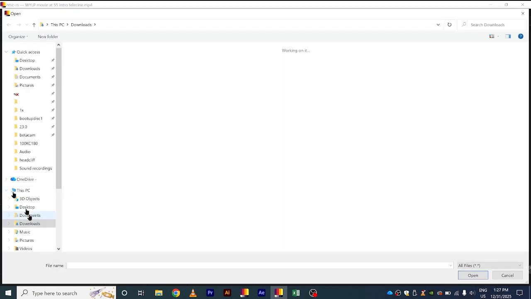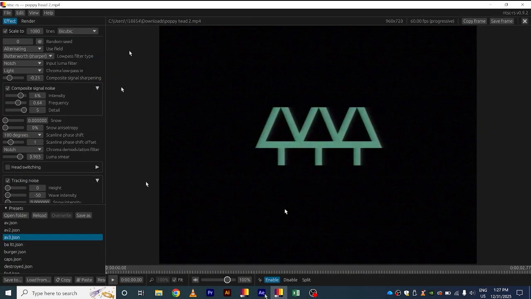So then in NTSCRS, you can just pull that up. I should probably attach the AV3 preset, so import that in. So then you gotta make sure the scale size is the same as the rendered video, or it's gonna be weird. So 720. So it should look like that.